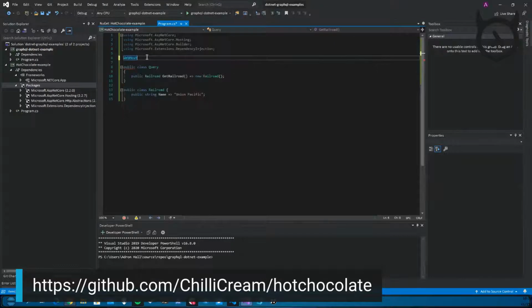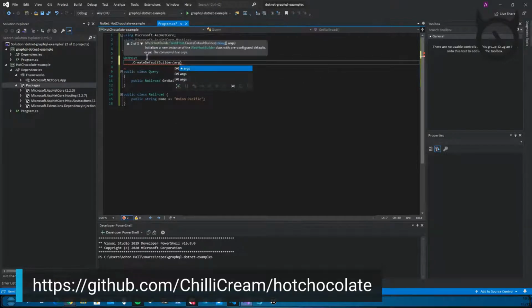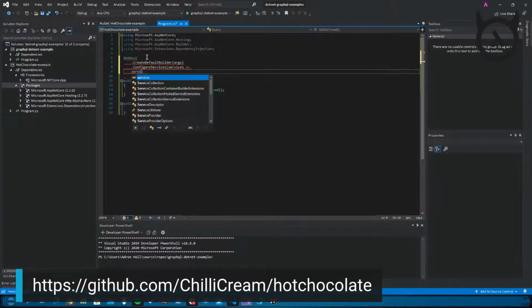There's WebHost. Okay. Dot CreateDefaultBuilder, args. Then we are going to pass in and set the ConfigureServices. Open and close that. Set services. The services.